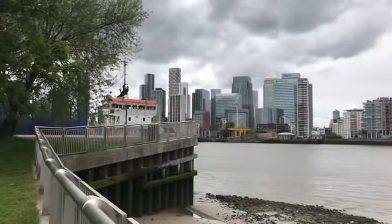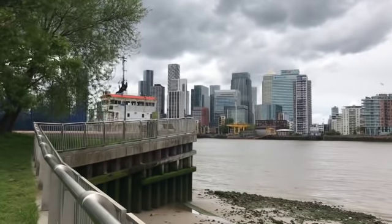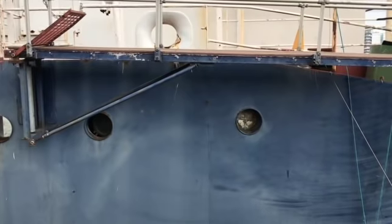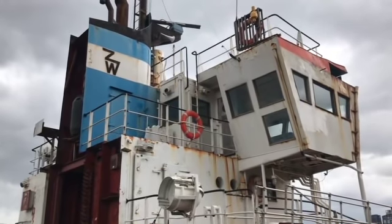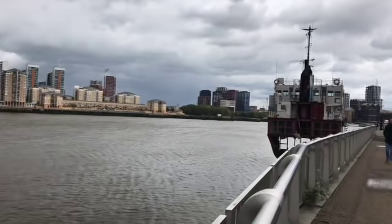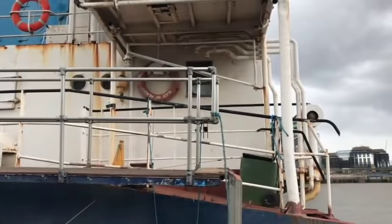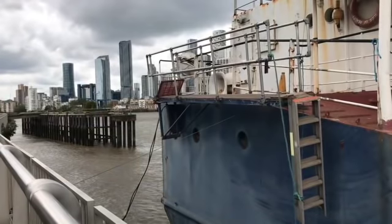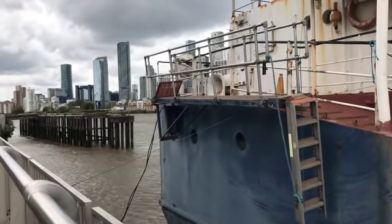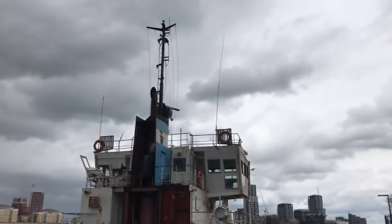I first encountered this piece in about 2007, when I was exploring the peninsula before a lot of the current development was in place. When I sighted it at a distance I initially hoped I'd found a working wharf, because I'm boring like that. When I looked it up later there was a curious story attached to it — I'm pretty certain it's an urban legend, but I mention it here anyway. The story goes that the sculptures were only intended for the year 2000, to be dismantled when the millennium celebrations ended. However, when the organizers of the North Meadows sculpture project approached Wilson to take A Slice of Reality down, he refused. He pointed out that technically the river is under the jurisdiction of the Port of London Authority. A Slice of Reality is still a ship, so all he needed to do was get mooring rights and he'd be allowed to keep his sculpture there forever. As I say, I am pretty sure this story is completely false, but I like it.